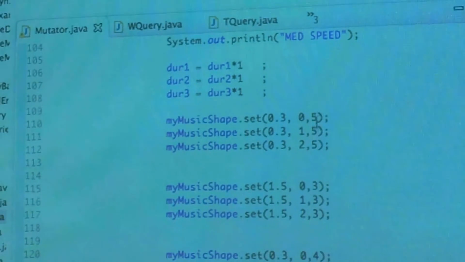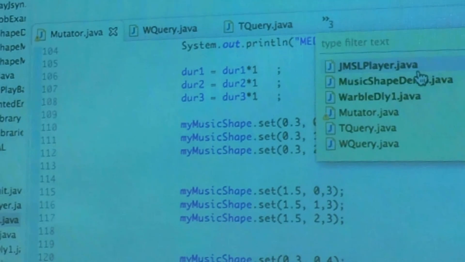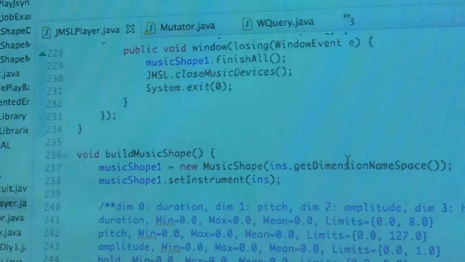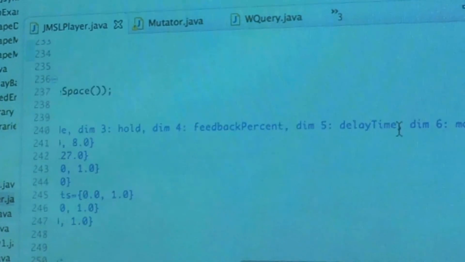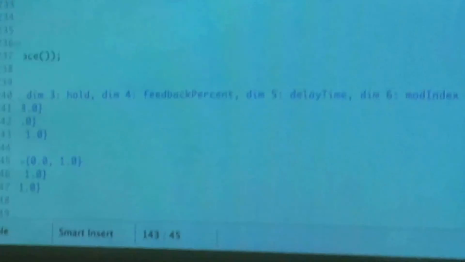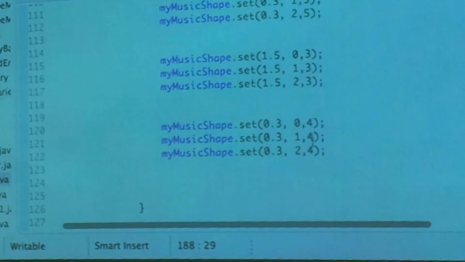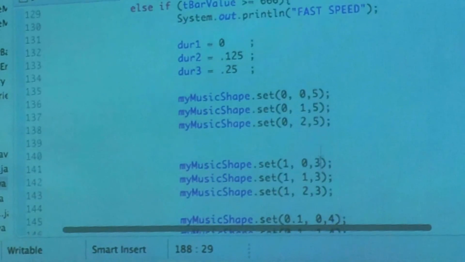Like this, I think 5 is, let's go to the music shape and find out. 5 is delay time. Yeah, so we're setting delay time, we're setting duration, we're setting, I think, feedback percentage, all based off of the traffic speed.